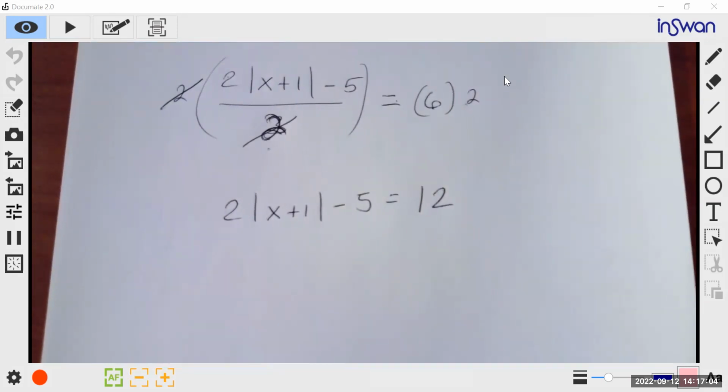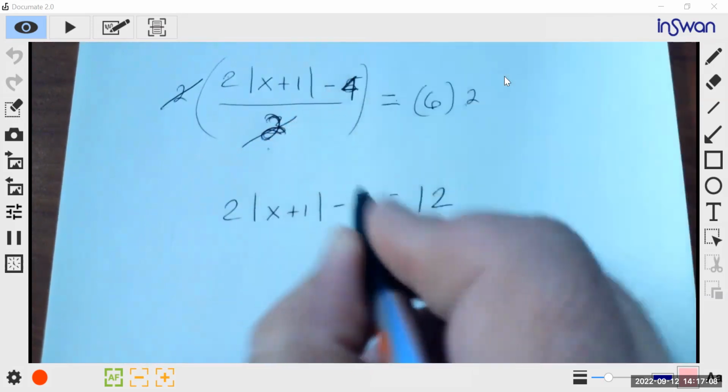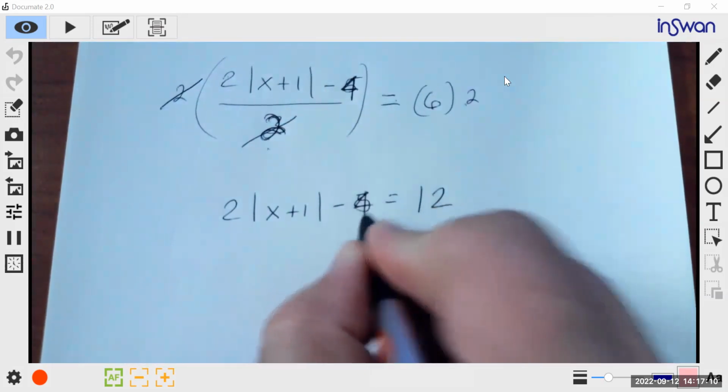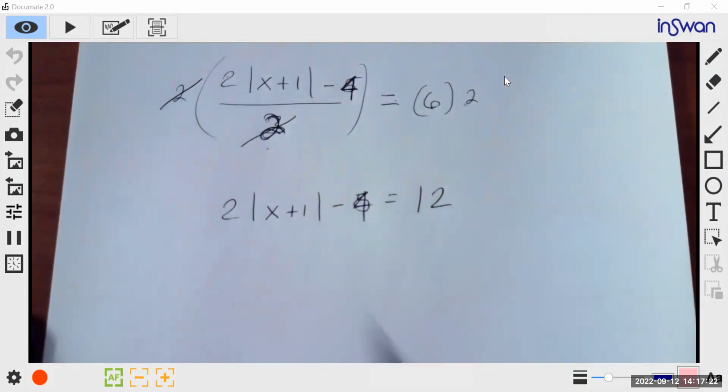For simplicity purposes, I want to do it with fractions. Let's change this to a 4, because I don't want to deal with fractions just yet. I'll wait till you guys are by yourself at home on a comfortable night, then you do your homework. So what do you have to get rid of first?